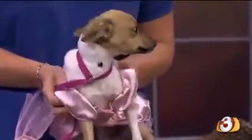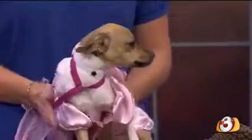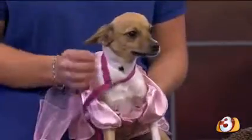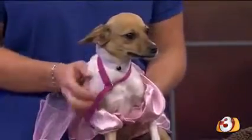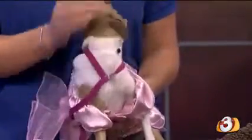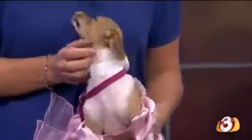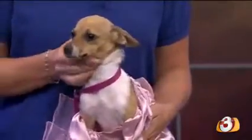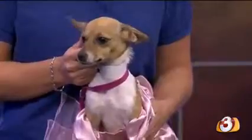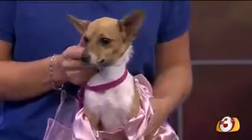And although she's 5 months old, get ready because she is going to need the works on training. We don't know much about her history. We know she's healthy, she's been vaccinated, and now all she's looking for is a home. But be sure you're ready for a puppy like this. Although she seems afraid, she is going to be rambunctious. She's a little nervous at first, but trust me, she rips around your backyard like nobody's business.